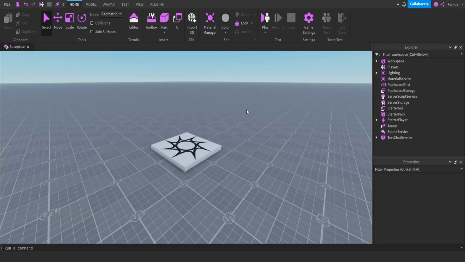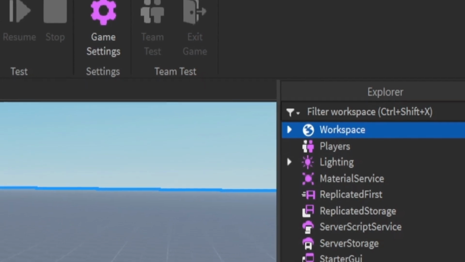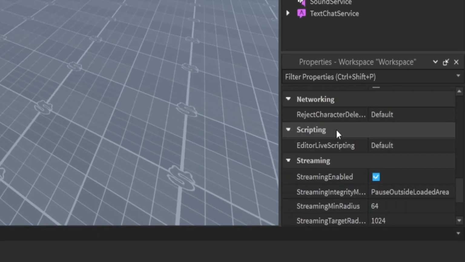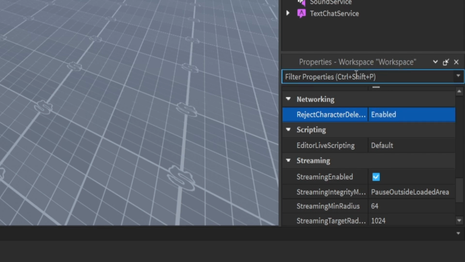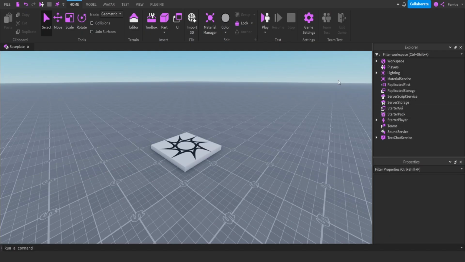And now that we are in the Baseplate template, the first thing you want to do is head over to Workspace, and scroll all the way down in the Properties menu until you see the Networking tab and enable Reject Character Deletions. This is a network thing where exploiters cannot remove their humanoid root parts and become god mode basically, or potentially fling other players and use their accessories to their advantage to exploit your game. It's just a small, decent, free anti-cheat for your experience.